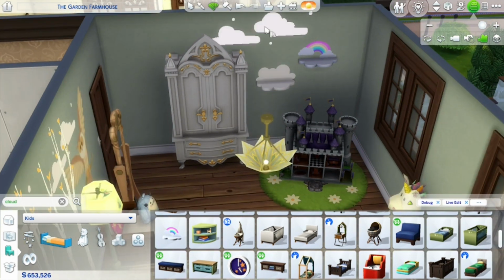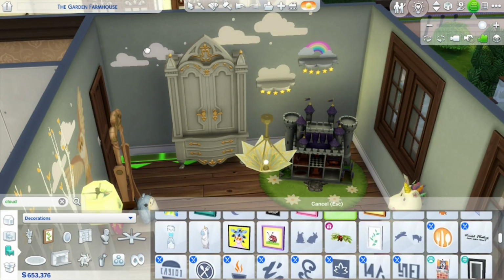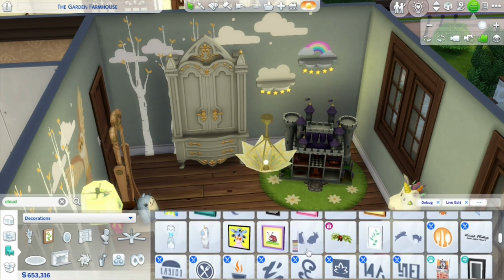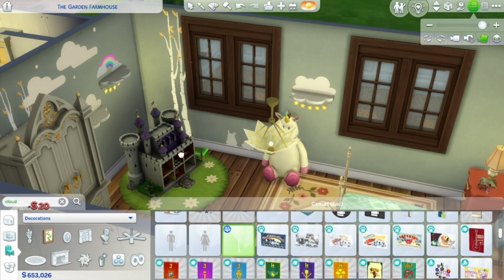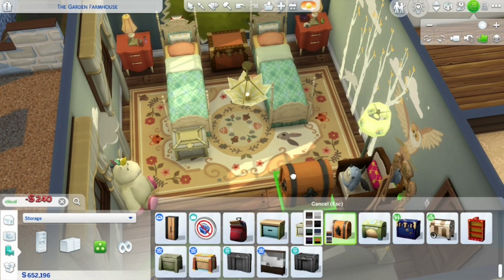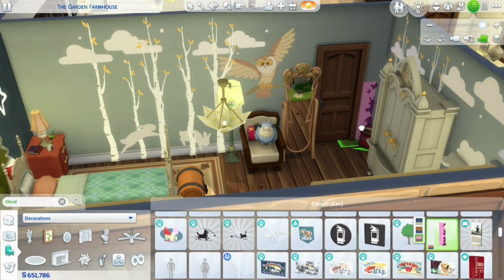Used those cloud shelves, which took me a very long time to find. I looked under clouds, they weren't there. I was like, what? Where did you find them? Put down these storage pieces, used a treasure chest, and the other one kind of looked like a princess chest. So put that down there so they can just put the stuff in and leave it.